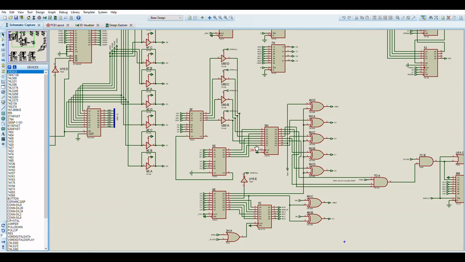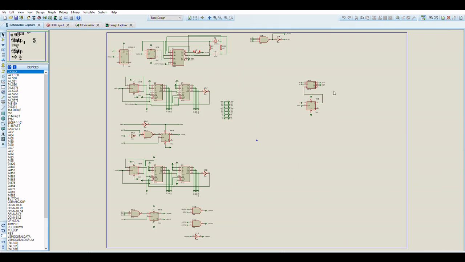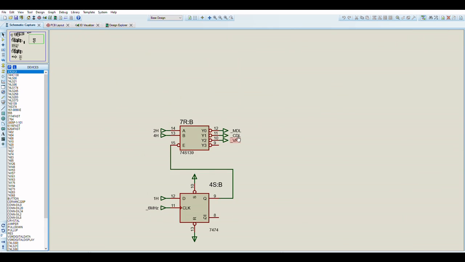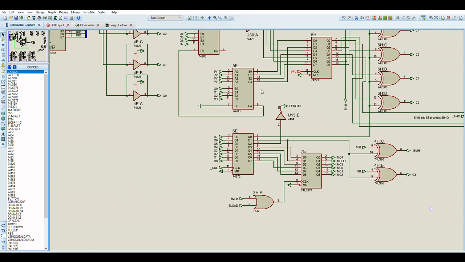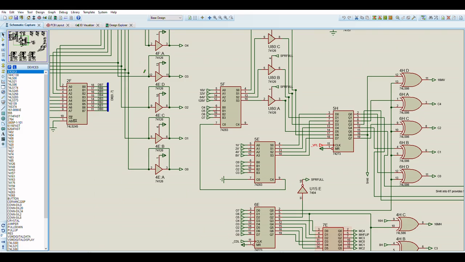Now, this is tested by this VPL signal here. This VPL signal, don't forget, came from this timer here. And it's timed to coincide with reading the data from the RAM.